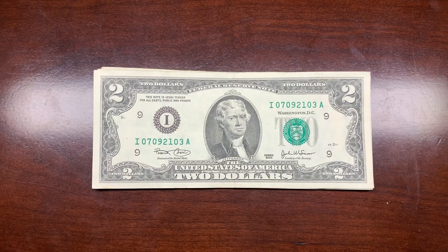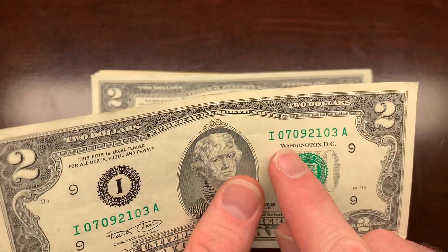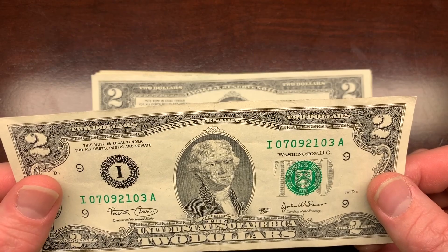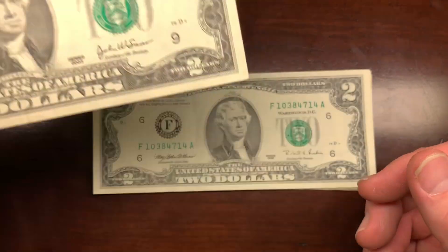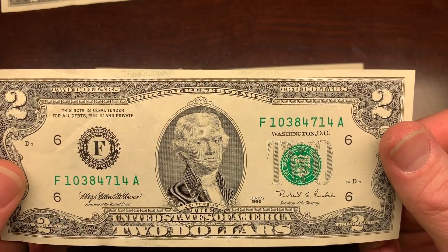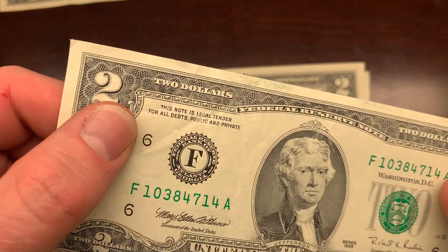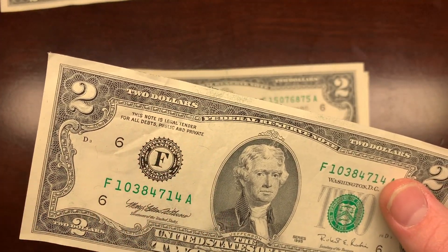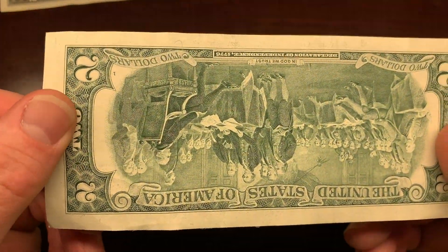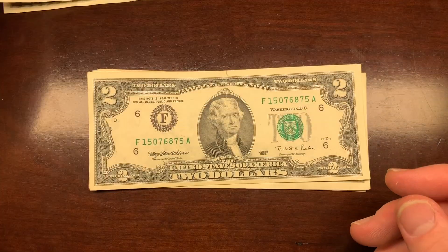Done with strap three, and we had a couple more good finds. We had a date bill — July 9th, 2103 — so it's only about 80 years until this one's relevant. I'll keep that one; maybe pass it down to my kids. We also found a 1995 in pretty nice shape. I don't usually see 1995s in this good of condition. The biggest issue is some creases and you can see through on the back, but no ink marks — pretty good bill, I'm going to keep it.